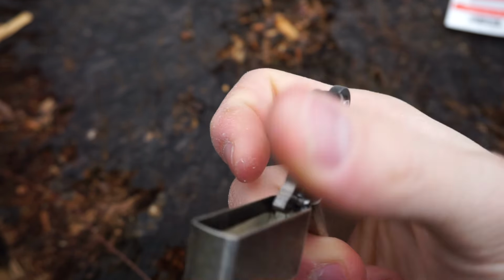The BIC lighter is just the lighter to take. It's just simple. Compared to the Zippo, you have to hold down the button. Might also be a little harder to operate in the cold, but the main advantage is it holds the fluid for, I don't even know, a long time. I've had a BIC lighter sitting in a drawer for at least the last 5 years, and it's still full. A BIC you can throw in a bag and have it good to go years later.